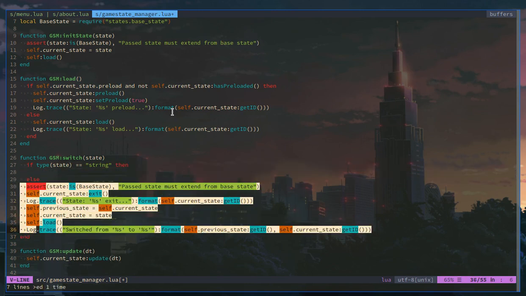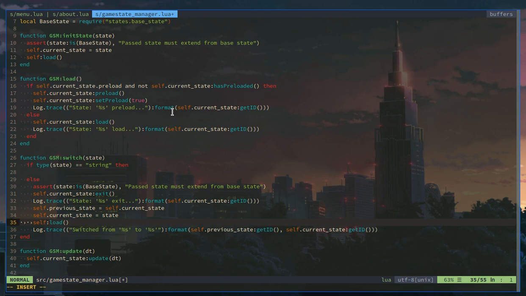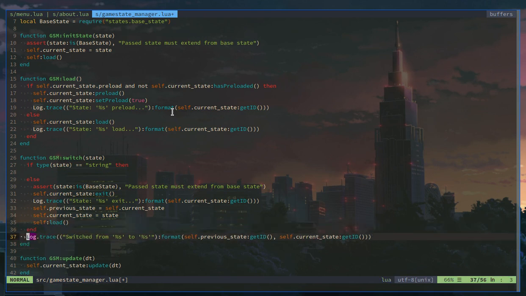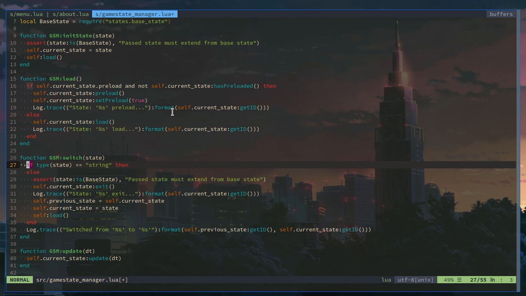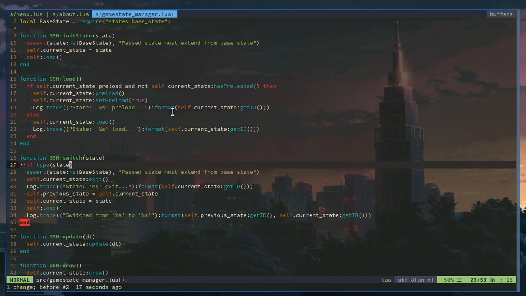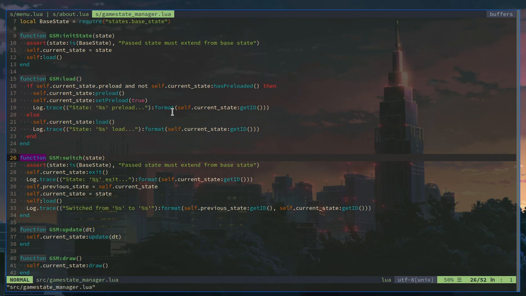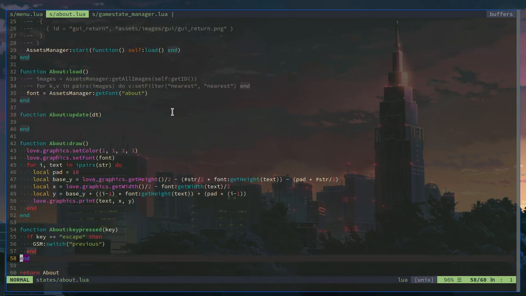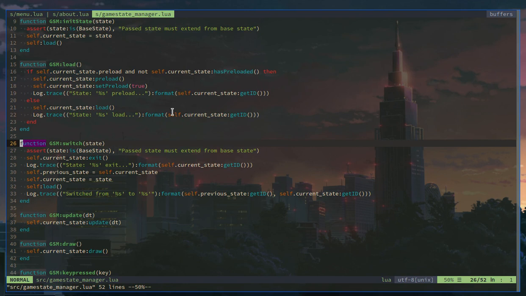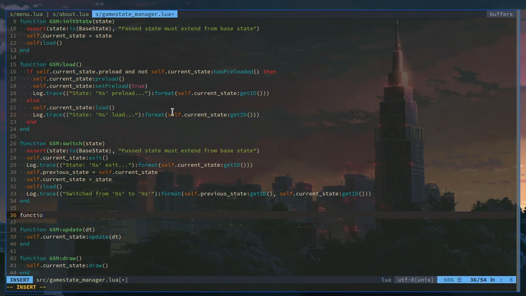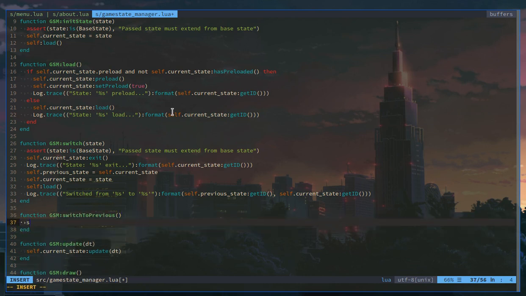So let's just do this here, and then here let's just say, you know what, instead of doing all that, what we should just do is switch to previous. Then let's delete this, right? So we can utilize that function, switch to previous, and then what we do is call switch. Instead of passing state, we pass self.previous_state.